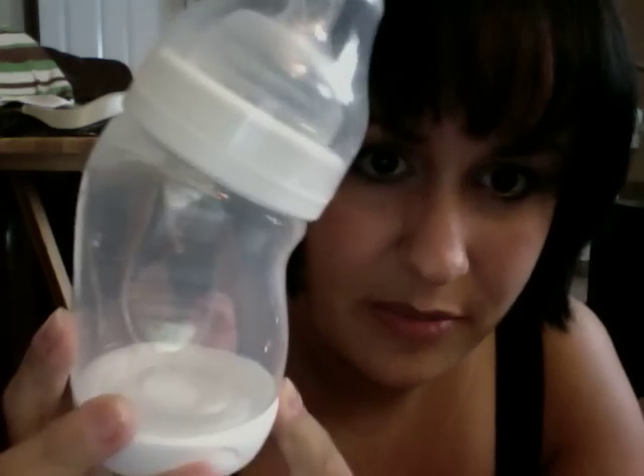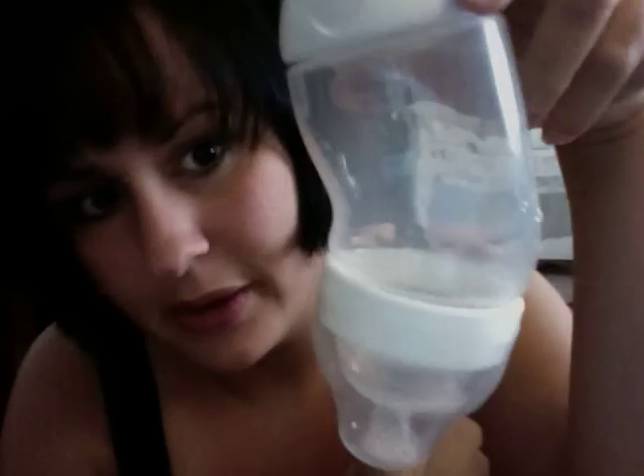This is the shape of a regular bottle — I just use this one for storage. But most bottles are shaped like this or taller. These are the bottles I use, and as you can see they have a really cool bent place here, so that when you're feeding, all the milk goes right into the nipple, so you don't have to hold the bottle straight up. Which is very helpful because she can feed herself. She doesn't do it a lot, but if I need to sneeze or blow my nose, I can take my hands off the bottle and she can hold it, and all the milk comes down so she doesn't get gas.